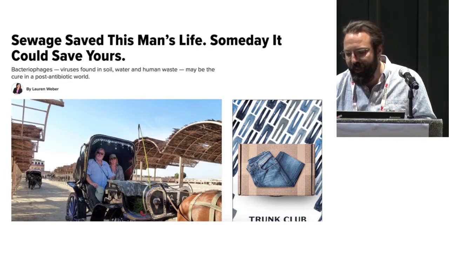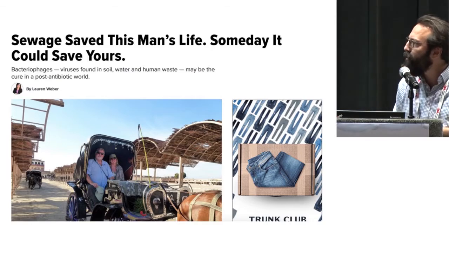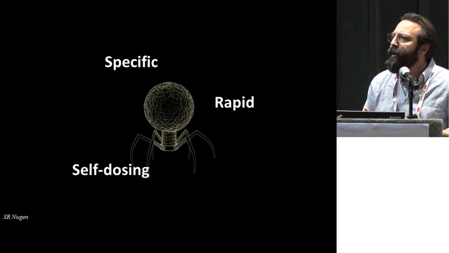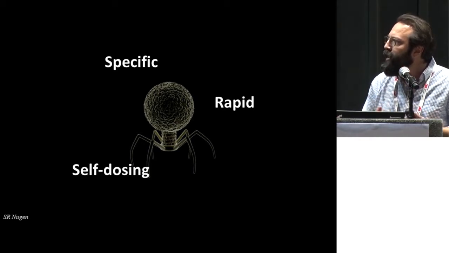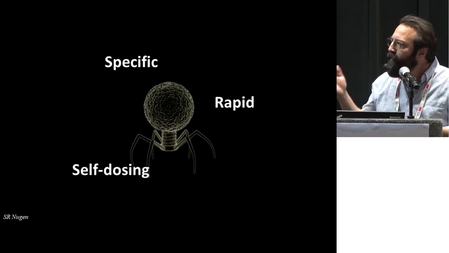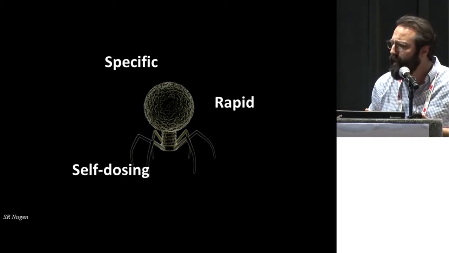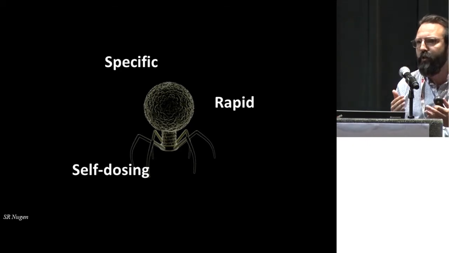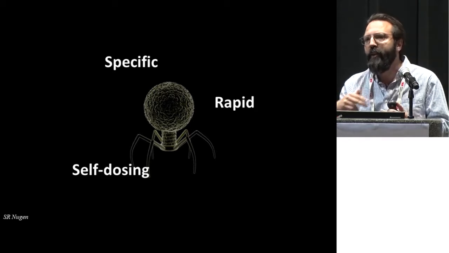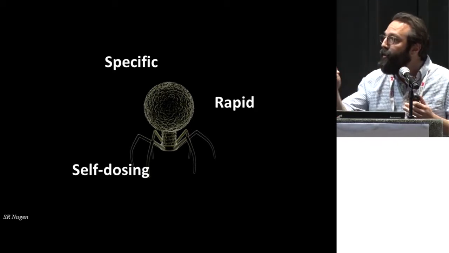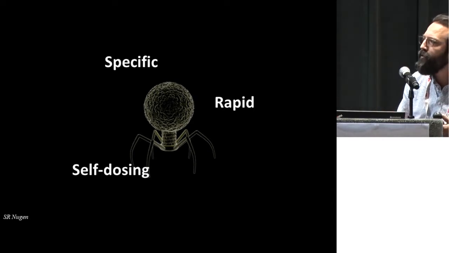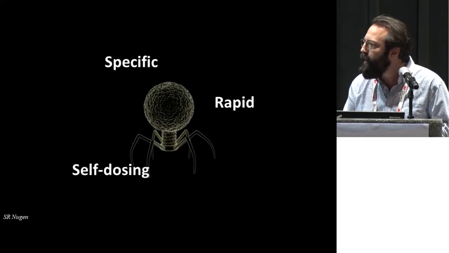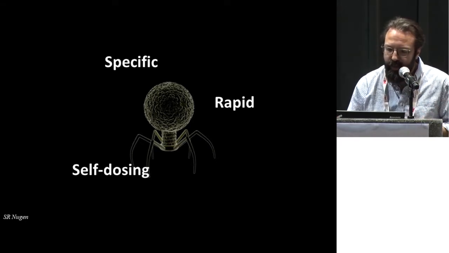And so why are we looking at phage again? So again, back to this little drawing. The reason we're interested in phage is, unlike antibiotics, they can be fairly specific. So they can be targeted against a species of bacteria or a strain of bacteria. They're rapid, right? This infection, the lysis cycle, happens in as little as 20 minutes. And then lastly, they're self-dosing, right? So if their target host is present, they're gonna make more phage that can go on and kill any other potential hosts that are present, as opposed to antibiotics, where you've got to take that nasty little pill every 8 hours to make sure that you can actually eliminate the infection. So this is why people are back looking at bacteriophage.